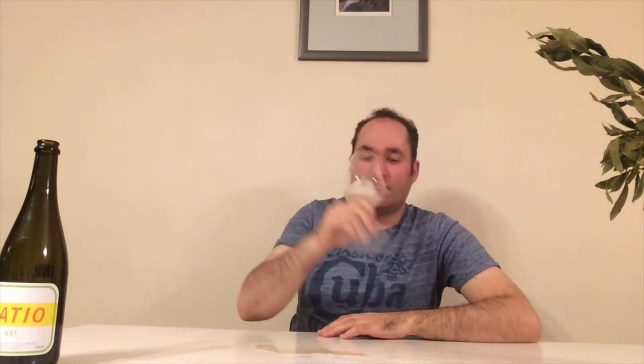And the other thing is that other wines I've had that have had this much sediment or lees in them often get really reductive on the nose. And this is only very mildly so. And not at all at the beginning when you poured it fresh, but only now once it's been sitting for a little while, you get a slight amount of cabbage. But a nice amount. It's not pushed too far. You know, I don't mind a bit of reductive smell on the nose, but it's certainly not overpowering at all. I don't find it particularly reductive at all, actually. No, it's only really coming out now for me.